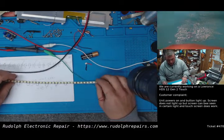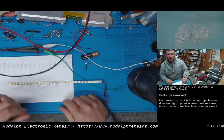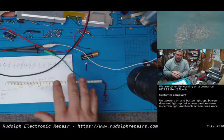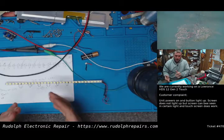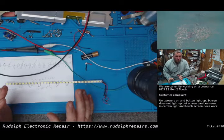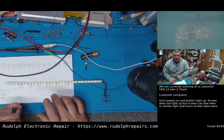Okay, so what I was saying is, once this is all back together, I told the customer we'll adjust the voltage on the bench power supply, and we'll send him several pictures of the voltage adjusted, and then he can pick which illumination level he wants. He said mid, so I'm assuming it's probably going to be like 28 volts, something like that, 27.5 to 20, no, probably not 27.5 because that was pretty dim.